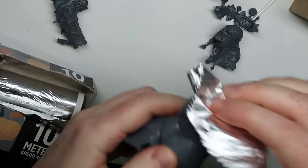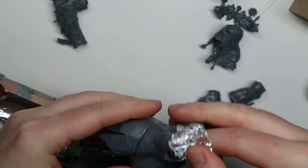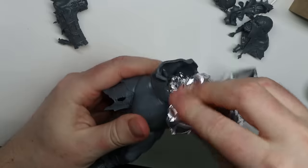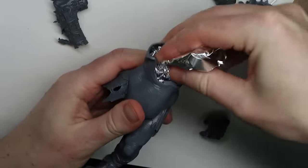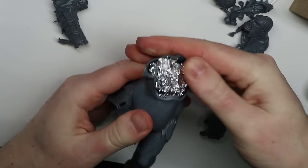With the main body parts built together, I could start filling the body out with tinfoil. The reason we use tinfoil is twofold: one, it's easy to shape and reshape; and two, it fills up the material without adding too much weight. The sculpting epoxy is already quite a lot heavier than the plastic in the Games Workshop kit, so tinfoil helps keep the weight down.